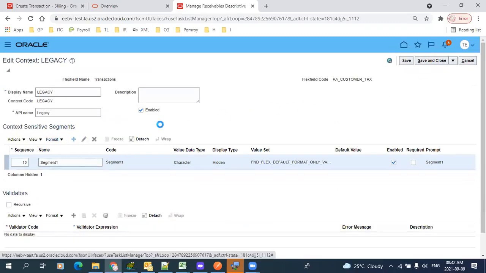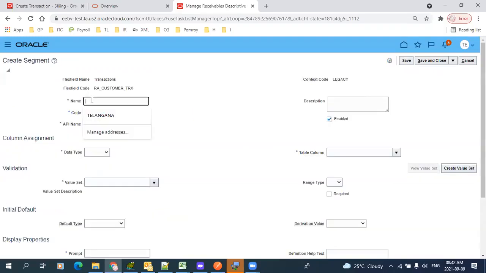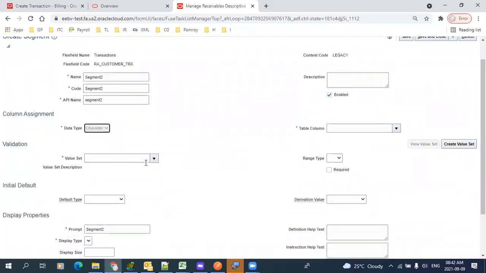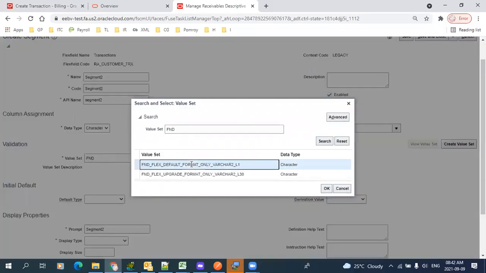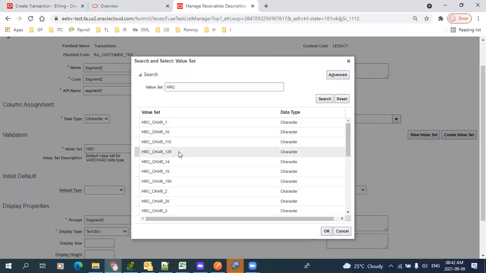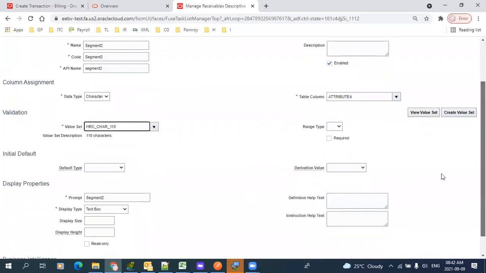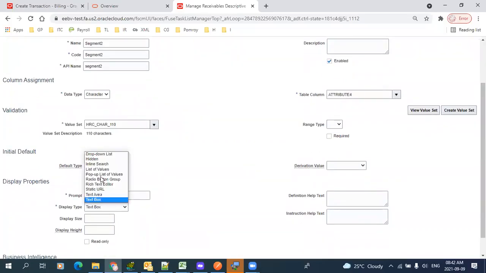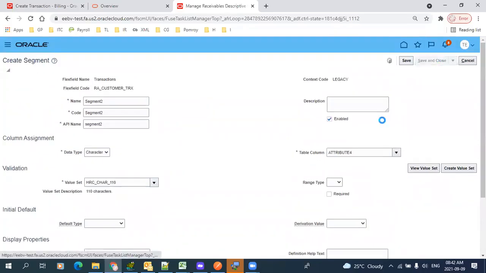And create one more attribute, again character. HRC is available, yeah, like this. HRC 110 something, and this is hidden. Just save and close.